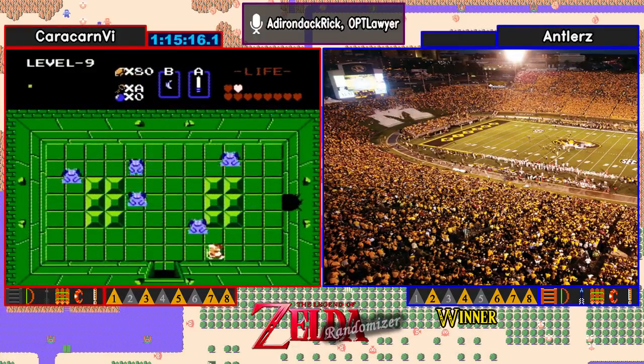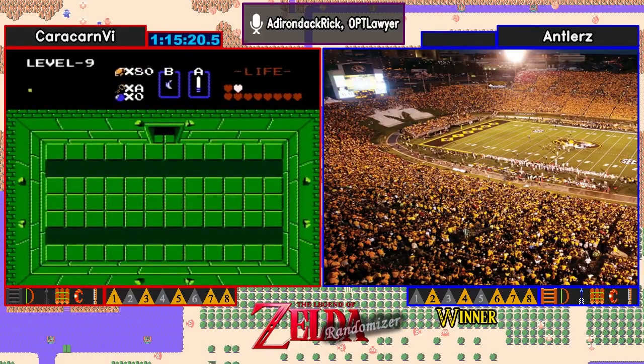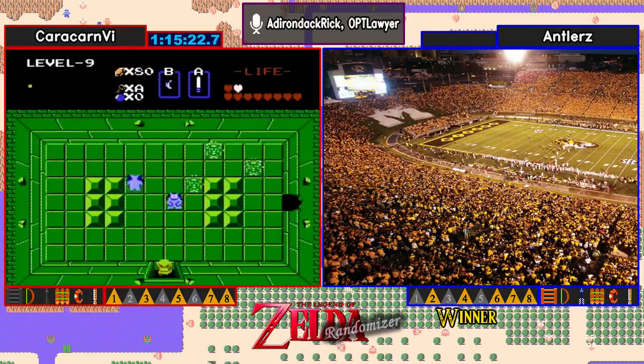Yeah, so I hadn't forgotten that they were there, but I was going to 9 just looking for an item. And I was like, you know what? I might as well grab the silvers, because if I find the bow in 9, that's going to be a huge time sink to leave 9 again and then come back out. But if Fury is making fun of me in chat, then I hadn't forgotten that they were there. I took a little bit of a roundabout path to get them, but I was always going back for them.